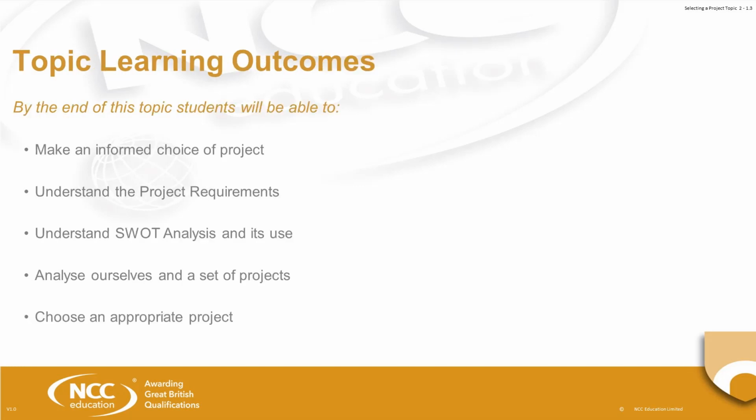By the end of this topic, students will be able to make an informed choice of their project, understand better the project requirements, understand the use of SWOT analysis and how it can be used to analyse yourself and the project. You will have carried out a SWOT analysis on yourself and on a set of projects, and by the end of this topic, hopefully, you will have chosen an appropriate project.